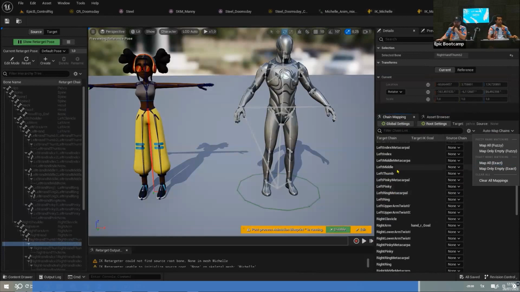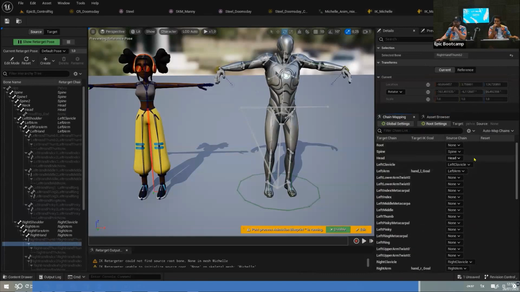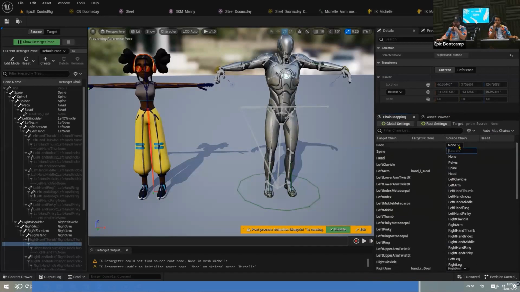I didn't name the ones that are hand. So if they are all exact, you see that I have these ones, but I'm missing the ones that are, for example, root. It's root, I don't have it. No, I have it. Pelvis. I could try to match it here.